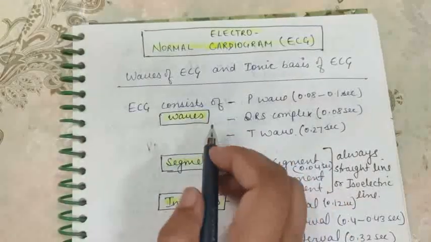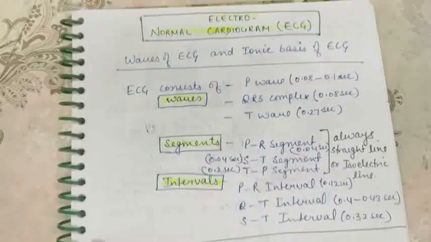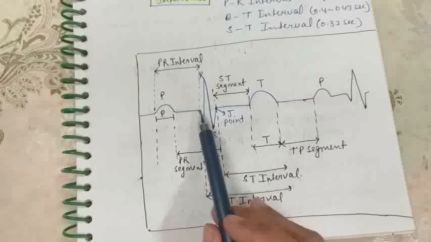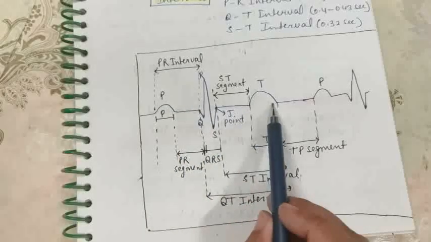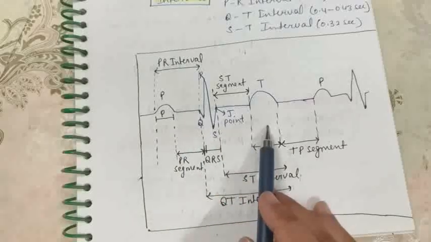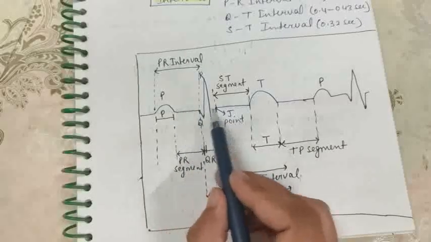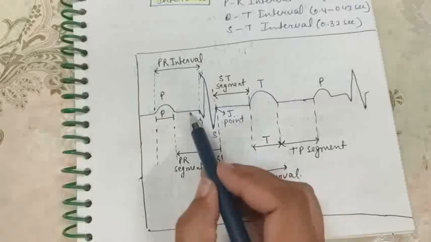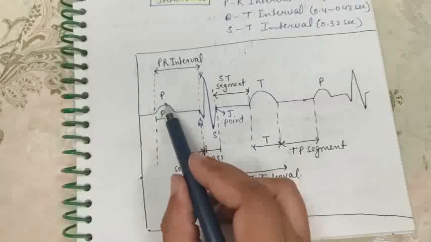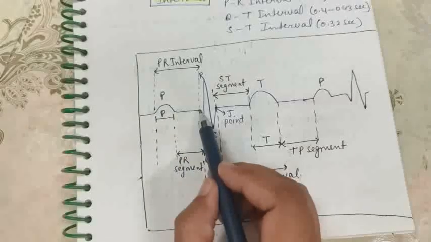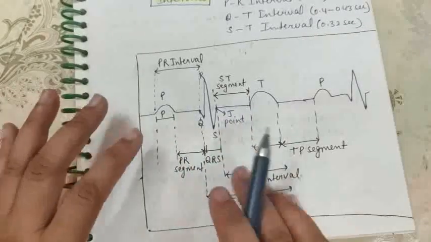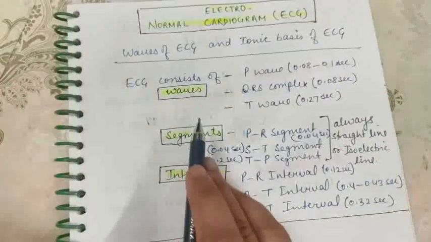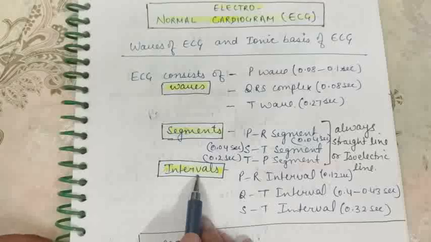Let us now see what is ECG. So if we talk about ECG, the wave that comes out is this wave, which is one P wave, then straight line, then QRS complex and T wave. Okay, so there are various segments, various intervals. The flat portion, which is the isoelectric portion between these waves, is always a segment, right? Interval is when, with these segments, we also include some waves. Those are called intervals. So basically, whenever the question is asked to explain ECG, we have to draw this and explain one by one all the waves, segments and intervals and their duration.